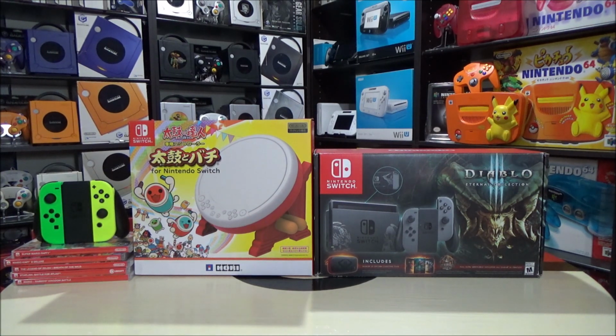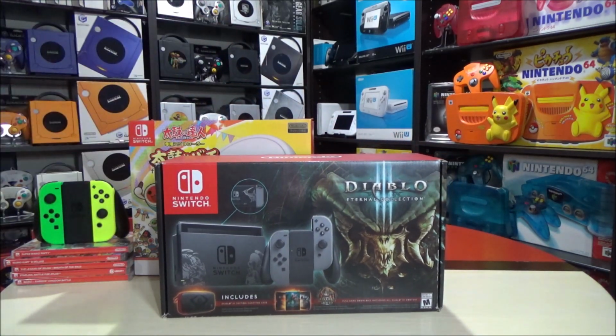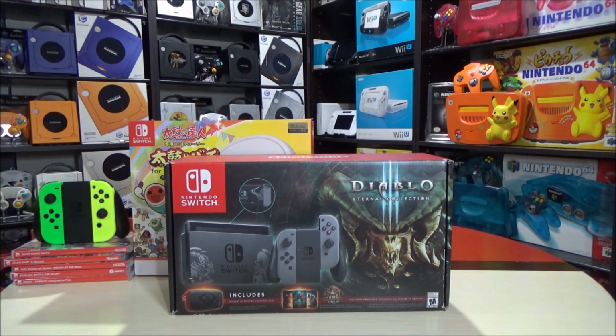So let's get to this crazy bundle that I bought for $350 US, which is a lot of money, of course. But first of all, what made it really worth it is right here. This is a variation of the Nintendo Switch that I never really thought I would get my hands on. Recently, I've been picking up the Fortnite edition, the Monster Hunter, the Animal Crossing, the Mario. I missed out on the Let's Go Eevee, Let's Go Pikachu, and the Smash Brothers one. I think there's another one for Mickey Mouse that's somewhere else in the world, and there's another one, I think, for Monster Hunter. So this one here is something that I found online, but it's $600 US and up.